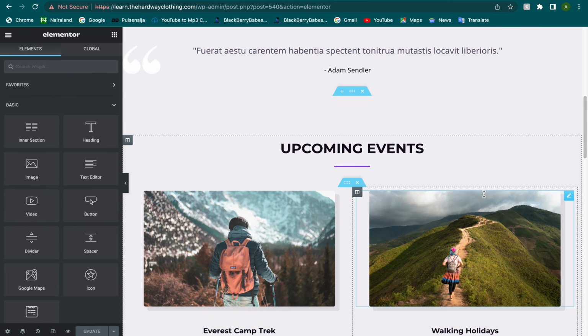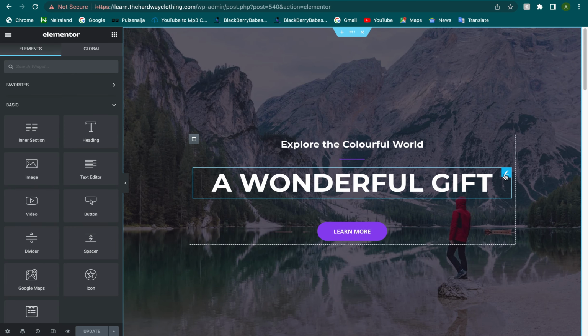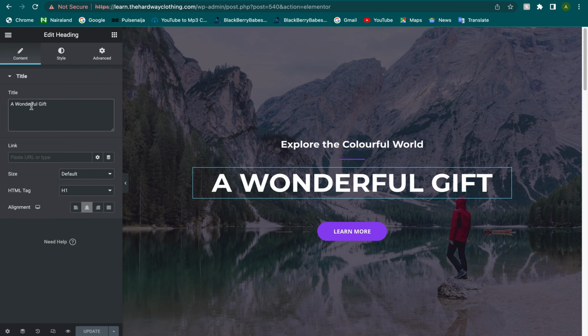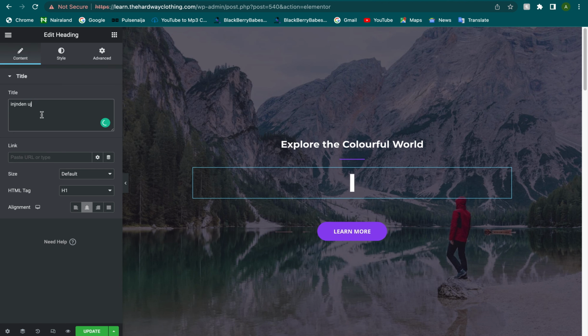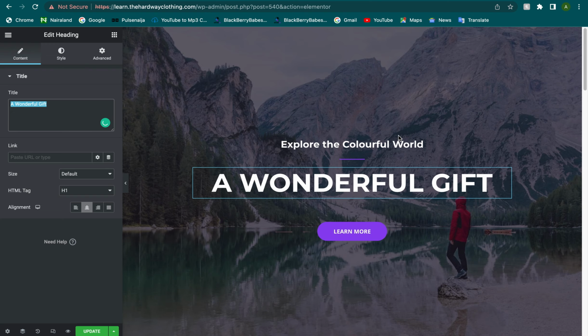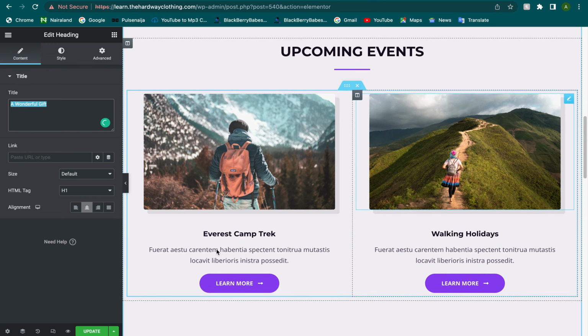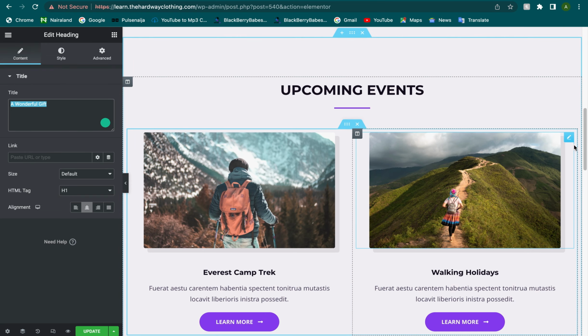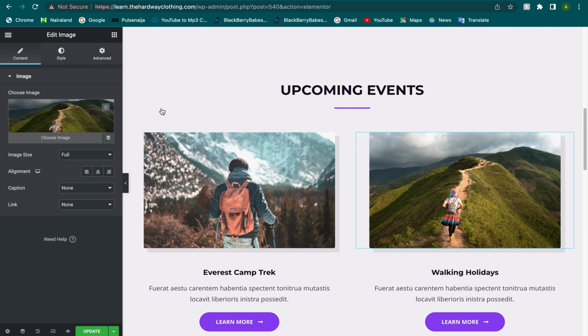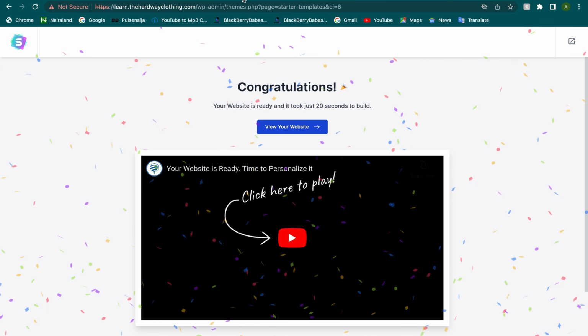So that's just easy. You can click here, then you can change the text to anything you want. It's as simple as that. Click on Ctrl Z, so we won't be doing much here. I believe that's it for the front end. You can change the images if you want to. You can actually delete it and try another design. So let's go back to the admin panel of WordPress.